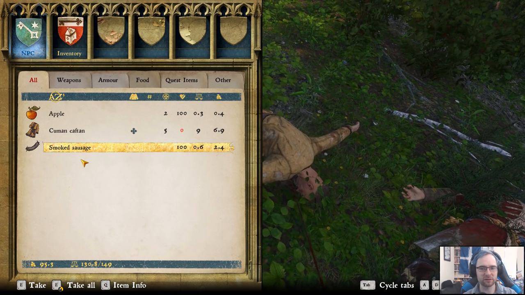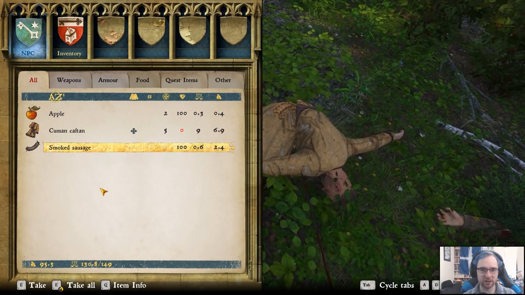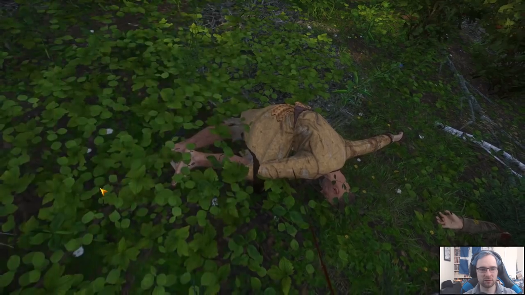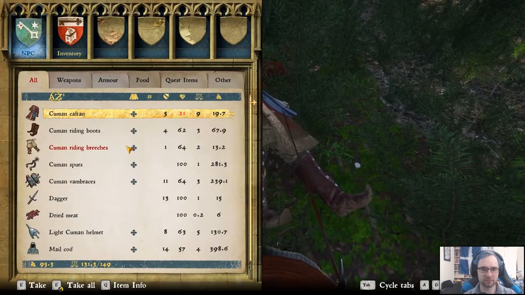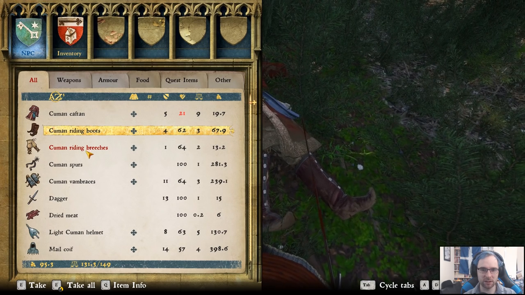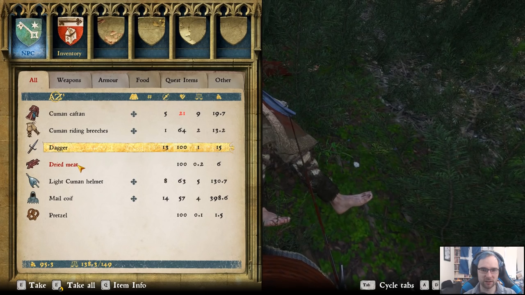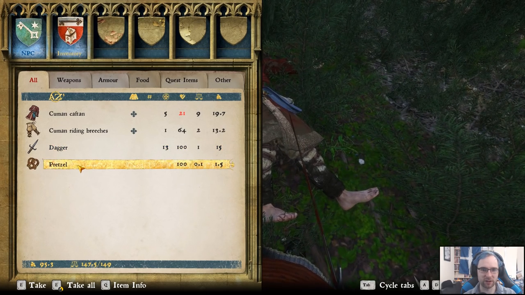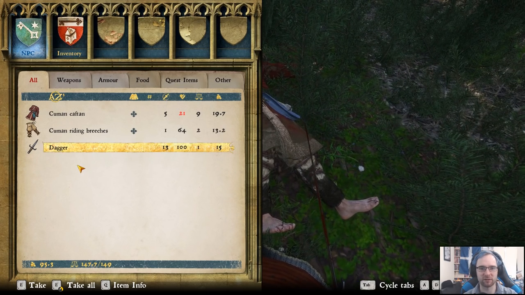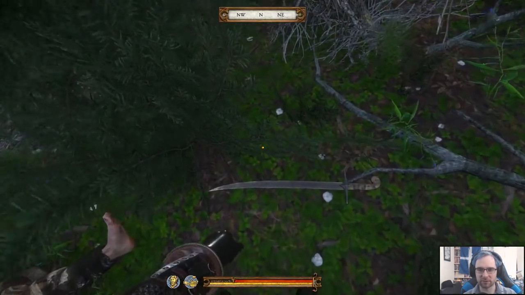For someone with a lot of riding spurs, you really don't actually have... Ooh, can I have that sausage? I'm actually a little bit hungry. Yeah, I'll take that. I'll take the dried meat as well. Why not? And a pretzel. Oh, yeah. And we'll probably want to grab your common saber.